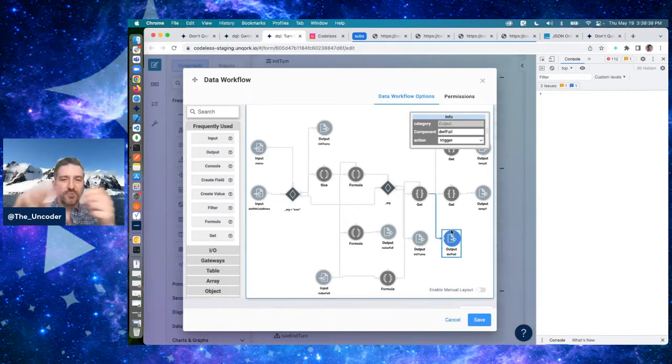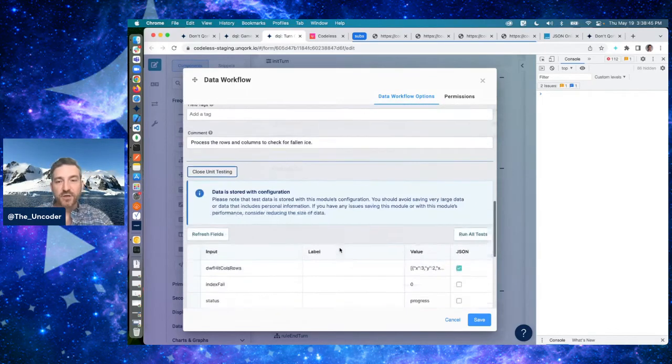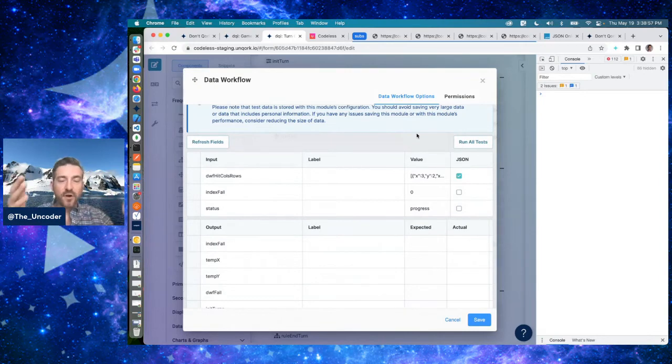But this is just looping through, and then eventually when it's done, it moves on to ending the turn. Coming down here, you'll see I again pasted in the result of the previous data workflow. My index fall is an index. If you think of this loop as a for i equals 0, i less than whatever dot length, i plus plus, this is your i equals 0.